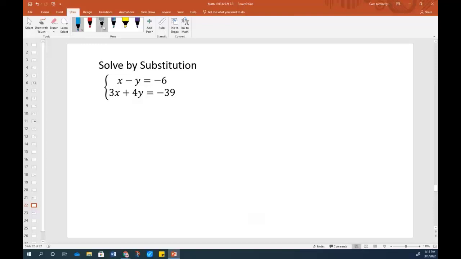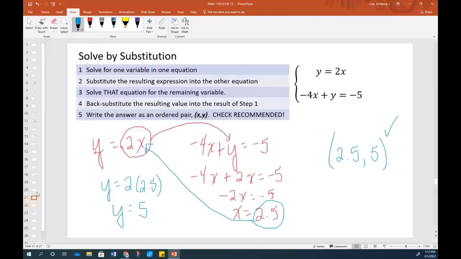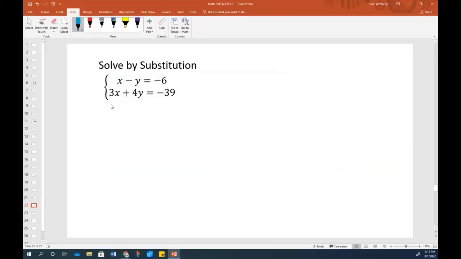And that's the same answer that we checked. Solve by substitution. Step 1, I realize you don't have those steps memorized yet. You'll have to pause it, take a picture of it, write down what those steps are. But I've got it memorized. So you get one variable in one equation, you solve for it. Which it really doesn't matter which one. It's usually easiest to do the one that doesn't have a whole lot written in front of it.